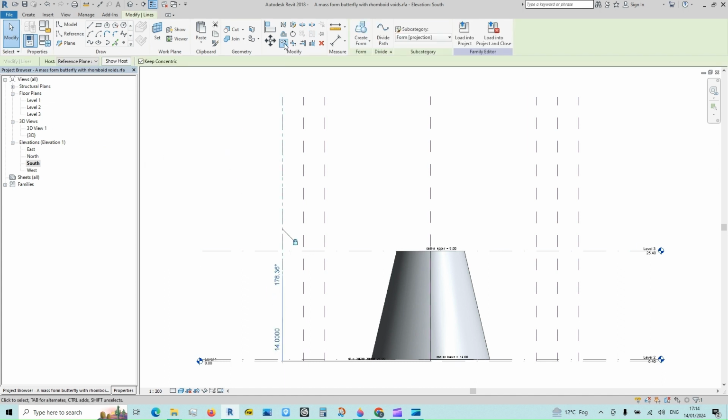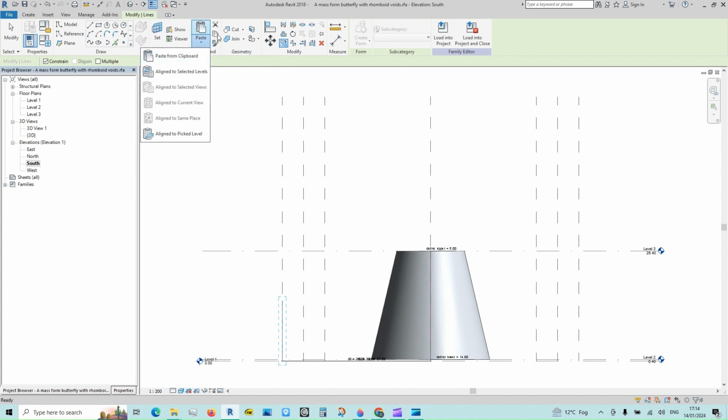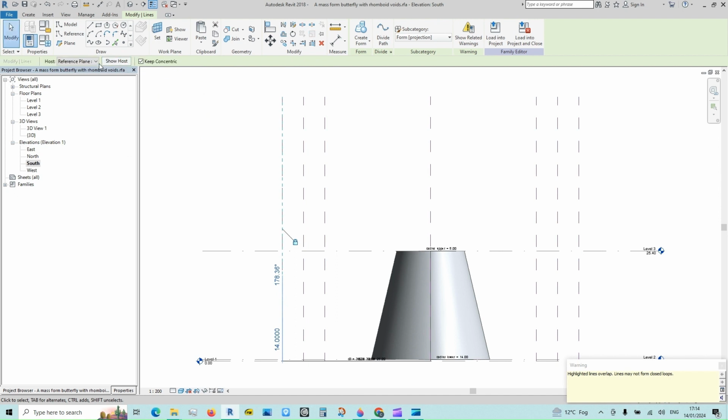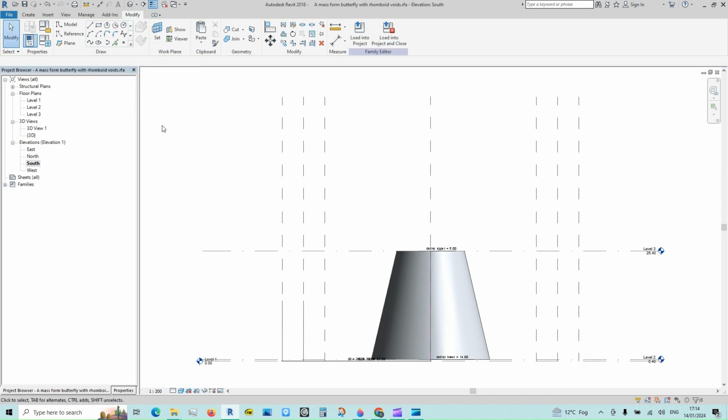Copy this to the clipboard and from there paste it to the same place and then change the plane of the copy to 2B. Now we have a semicircle at the plane 2B as well.